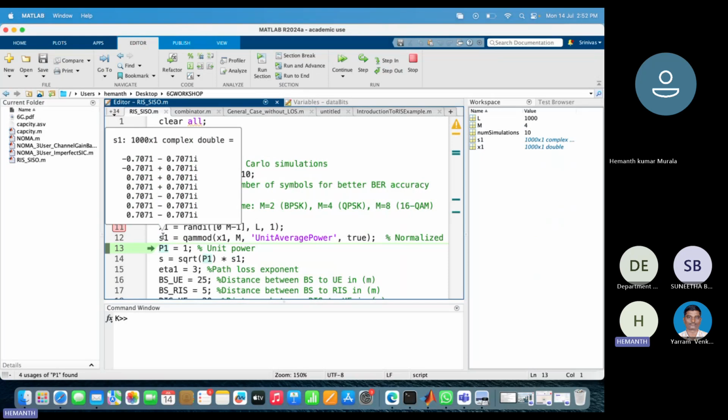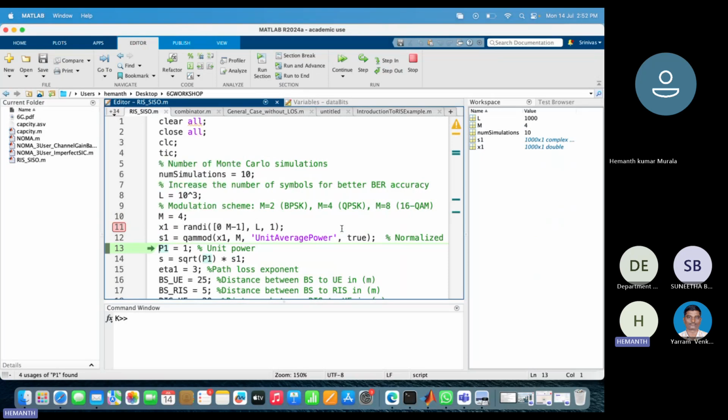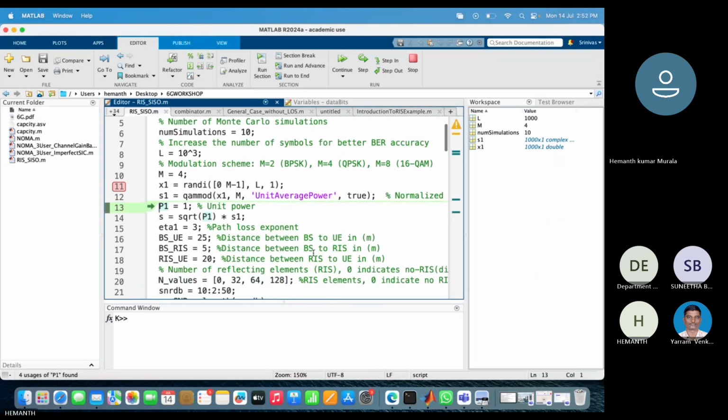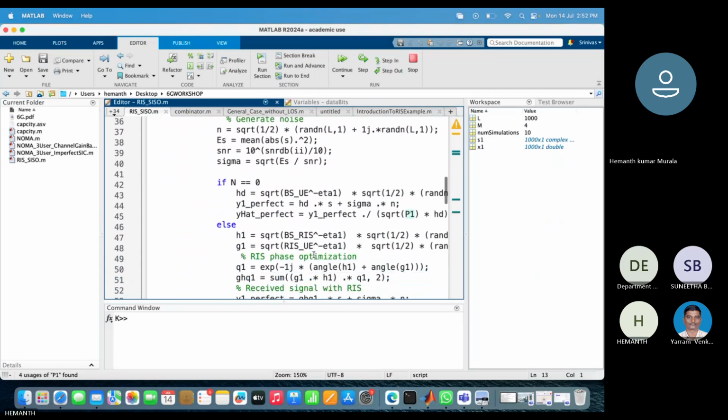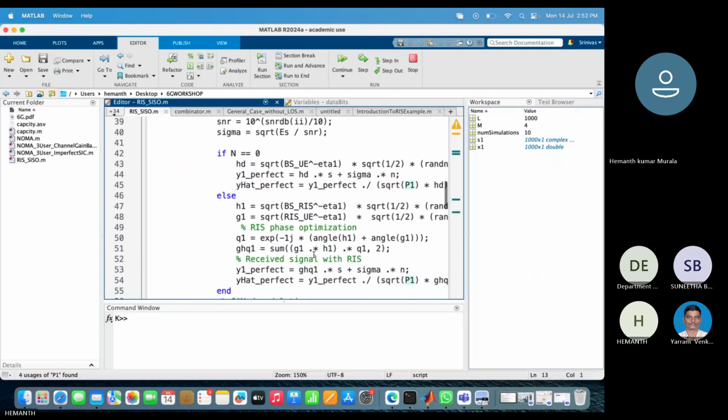Similarly, you can see all of these are mapped. All of the input bits are mapped in the form of modulation. So after this modulation, I am multiplying it by the transmitter power. Here I took the transmitter power as 1. Clear? Then coming to the point, I am transmitting both with IRS and without IRS.